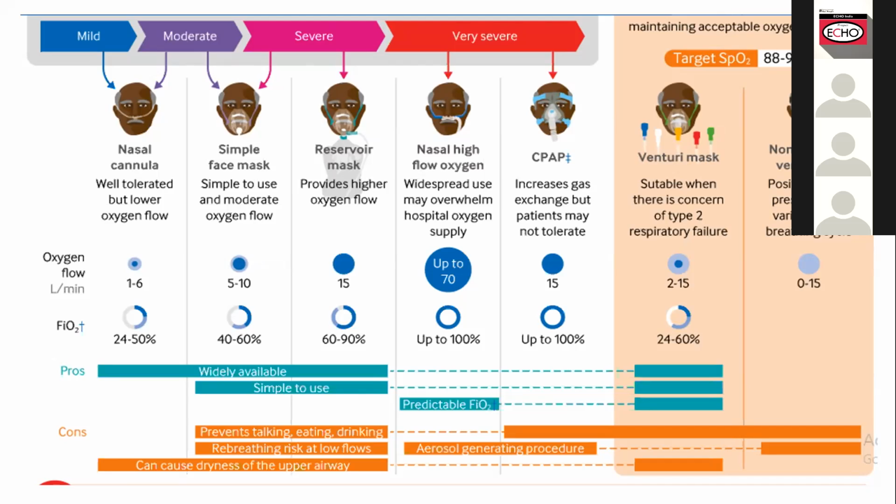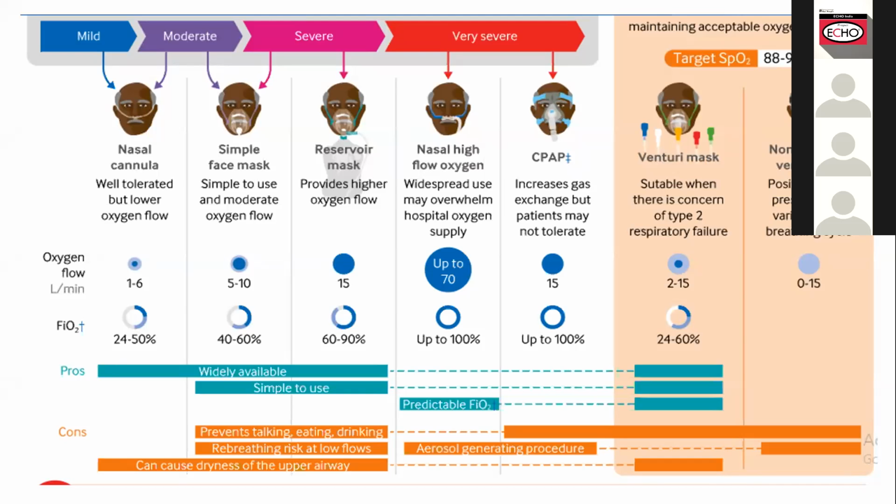For very severe patients where you are delivering a positive pressure with high flow or CPAP, you can give a precisely predicted or set FiO2. The disadvantage is that they are blowing with a high pressure and have an aerosol component, which can be a barrier for infection prevention, and you can spread the infection if you have too many patients in a single room. You can also contaminate the surfaces.